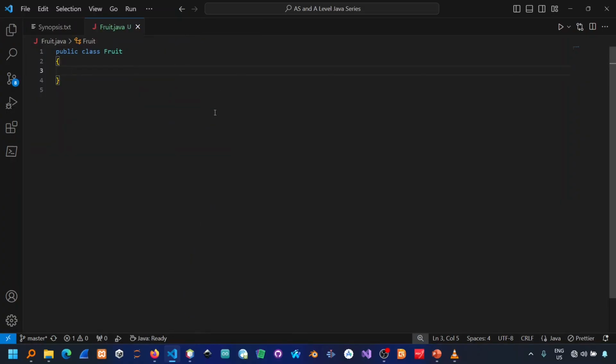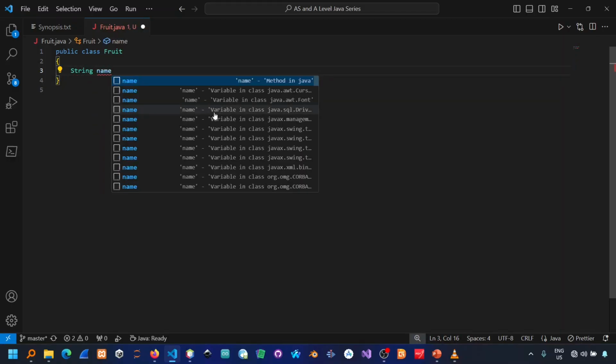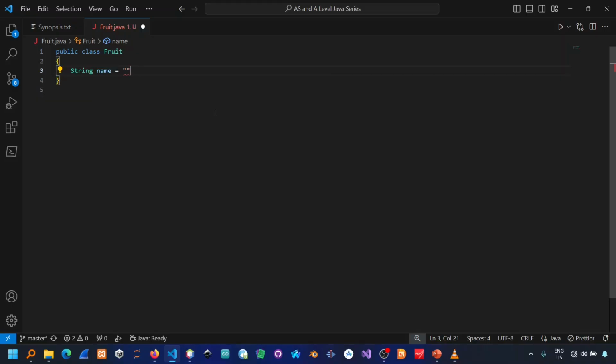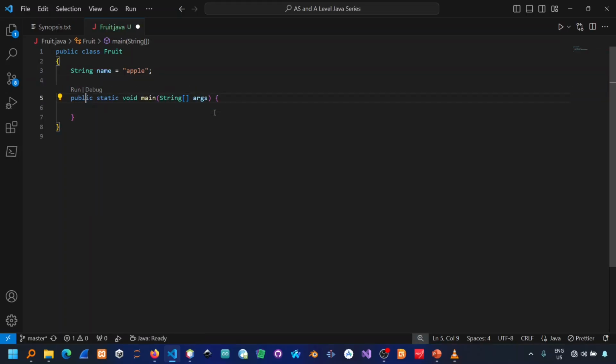In the fruit class, we are going to first create an attribute, because we know that every fruit is going to have a name. So let's start by creating an attribute of type name for our fruit. A name is a string, then we can give it a value. Maybe let's make this one an apple. After creating the name attribute, we can then create the main method.